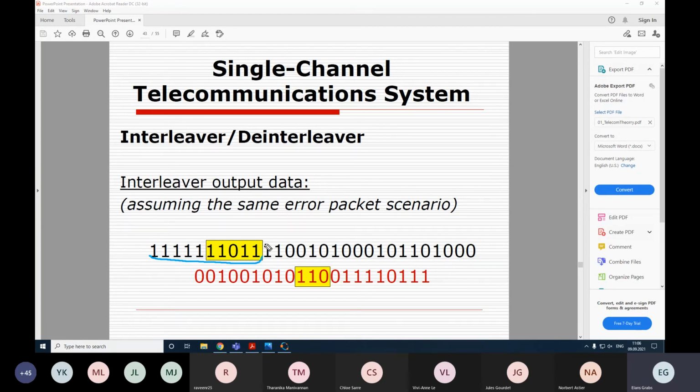And when the error packet happened, what we will receive is actually this data. Yes, you can see that these symbols have been inverted where the error packet happened. And this is incorrect data. Yes, and there is no way for the receiver to know that this happened if we don't use the codes.